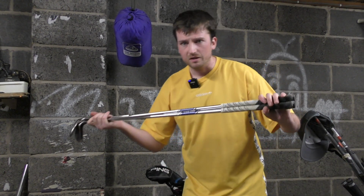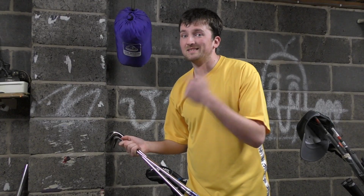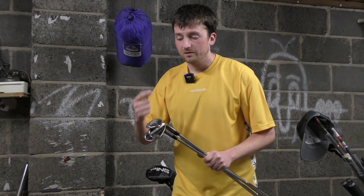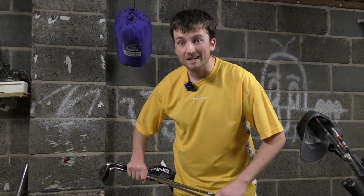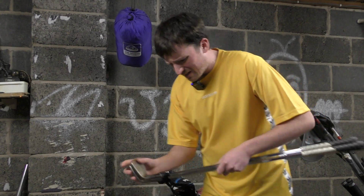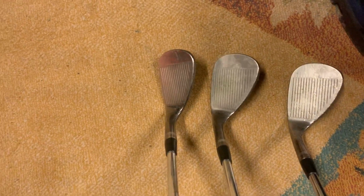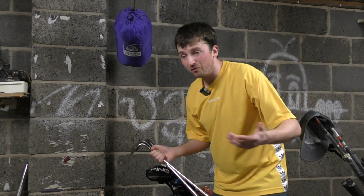The interesting thing about these is that they are Project X 5.5, whereas all my irons are Project X 6.0, so a little bit softer in shaft flex, just to ensure that I can keep those spin rates nice and high and keep it nice and controlled. So Vokey SM7s, they are a little bit knackered, so could potentially be on the way out soon, but not sure yet. Need to play some golf first really.